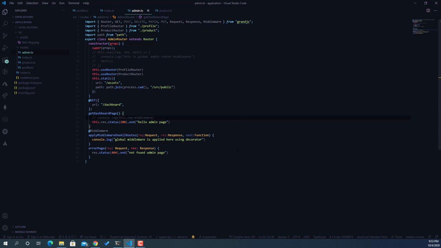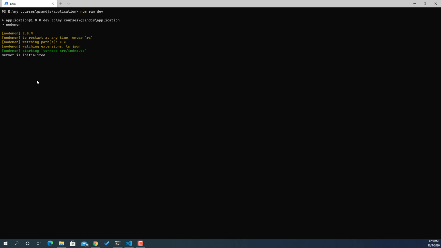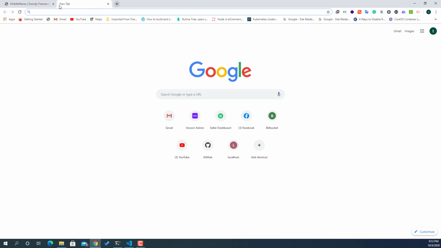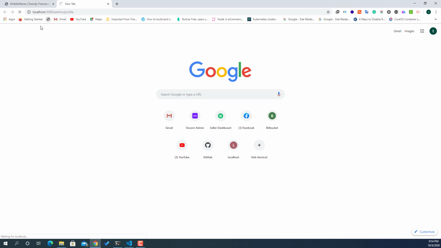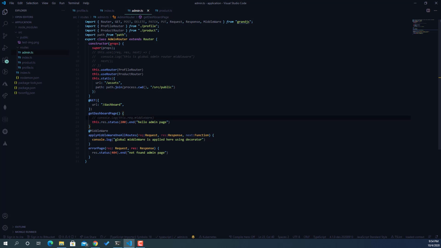I'm saving my updates and going to my terminal and running npm run dev, and my server is initialized. I can go to localhost/admin/profile. As you can see, I have global middleware is applied here using decorator, and my page is not loaded yet because I don't return the next function here, which tells Grandjs to go to the next middleware.